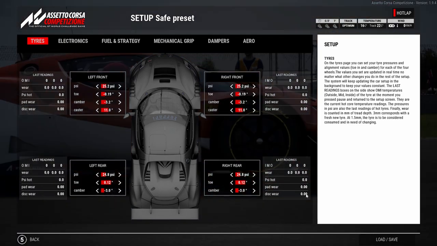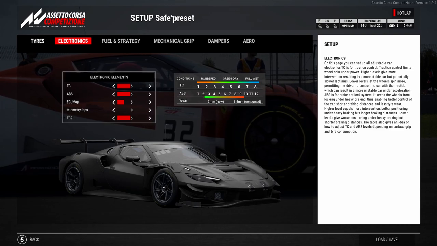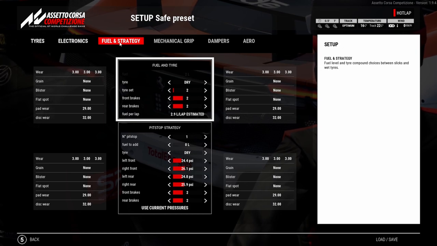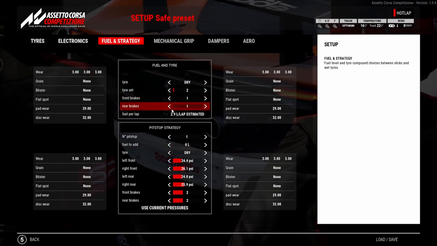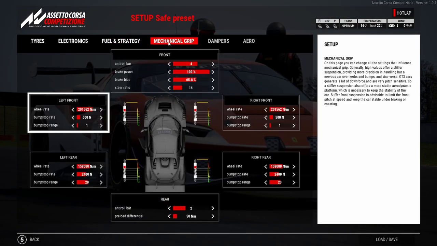So I'm going to do the tires and the electronic stuff last. This is just the safe setup, by the way. It's just a default setup, so it's not actually a proper setup. But anyway, let's get stuck into the main part. All this sort of stuff, we know that we want brake pads on one if it's just a short race. Stuff like that, so don't worry about all of that.